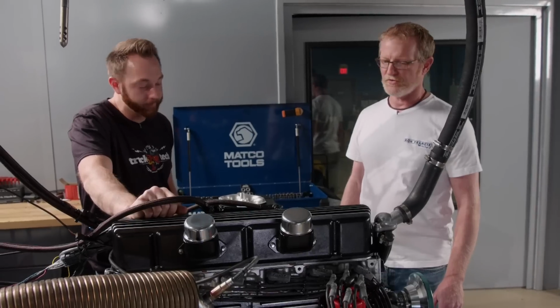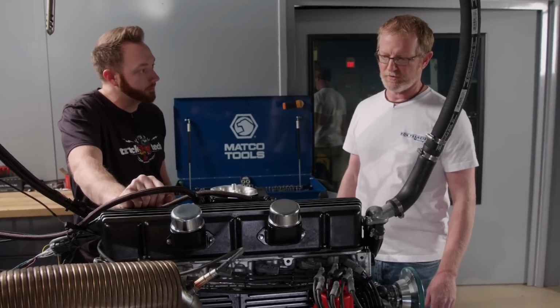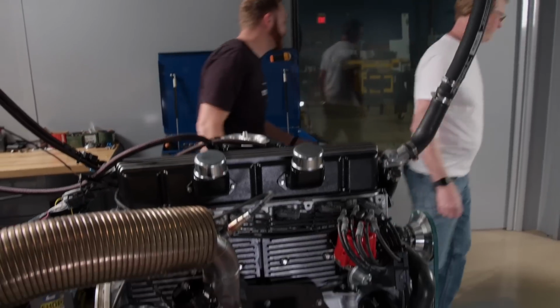Okay, well, it really makes it simple. There's not too many wires running out to the engine, so I think I have everything I need. We can get started wiring. Sounds good to me.